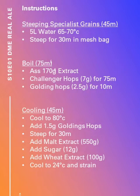We're then bringing it up to the boil, and we're going to add in 170 grams of extract at that point. Now that's roughly 25% or a third of the total extract, so we're not using all of it at this stage. We're adding those Challenger hops at the beginning, Goldings hops at the end. Then we're going to go into a cooling phase.